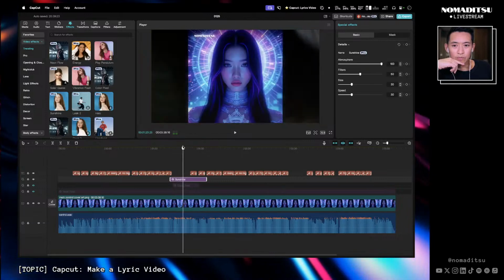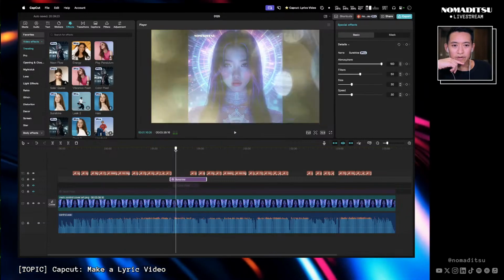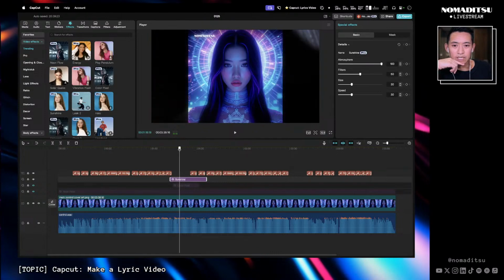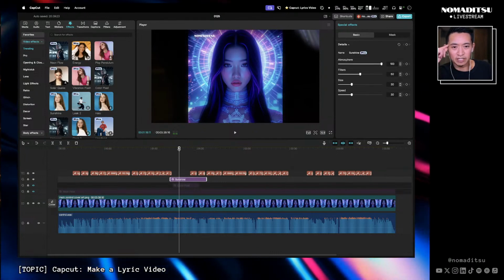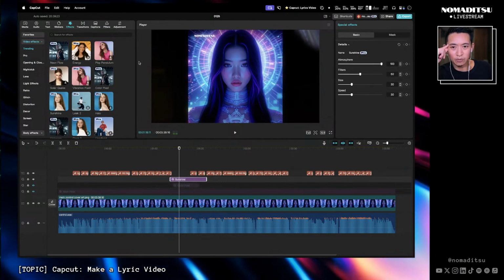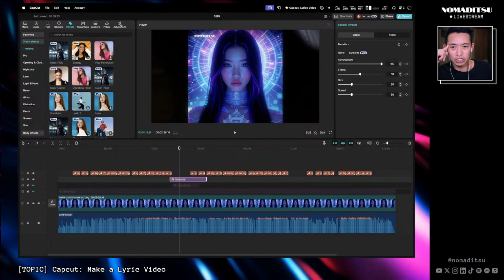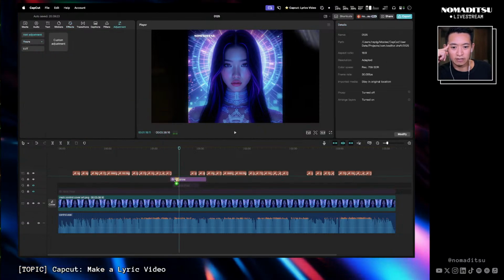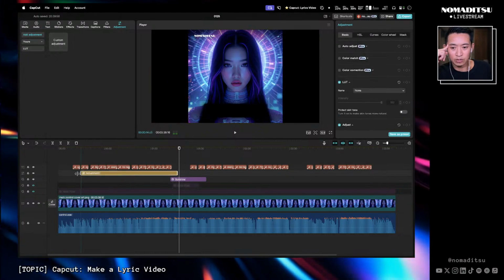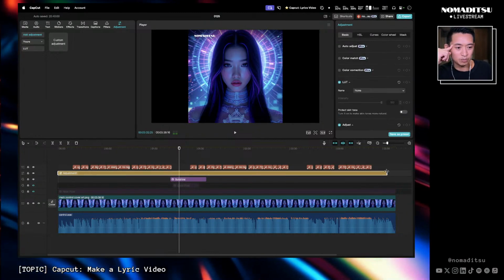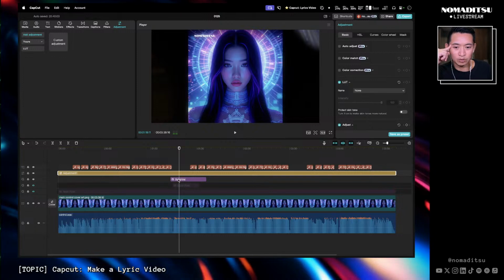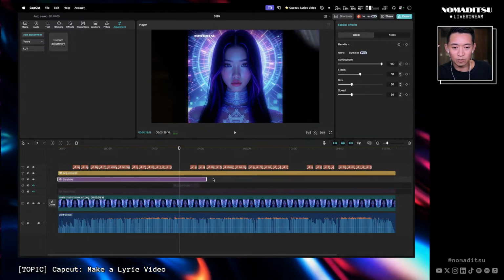So I think maybe if I adjust it, it might work. So let me see if I could do an adjustment layer and see if it actually works. I haven't tried this before, so bear with me. We're doing this live. Let's see what happens.